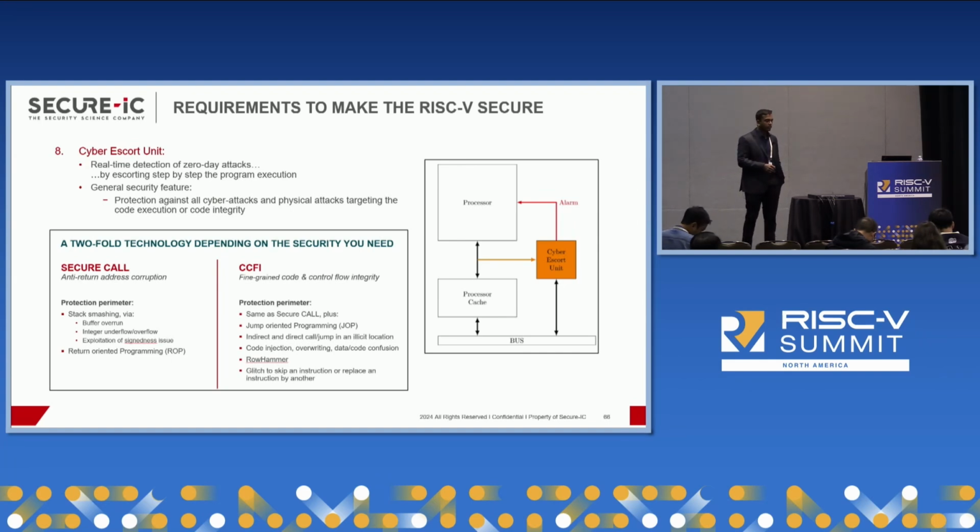There are a few more attacks that can be protected against. Then you have control flow integrity, and you have a shadow stack that makes sure that your program flow is as expected. If you do not have a shadow stack, for example, what happens? You just hope that your CPU is working as expected. If there's an attack, you might not be able to detect it because there is nothing to rely on to check if what's happening is what is expected to happen. So integrity is important. Security is also important.